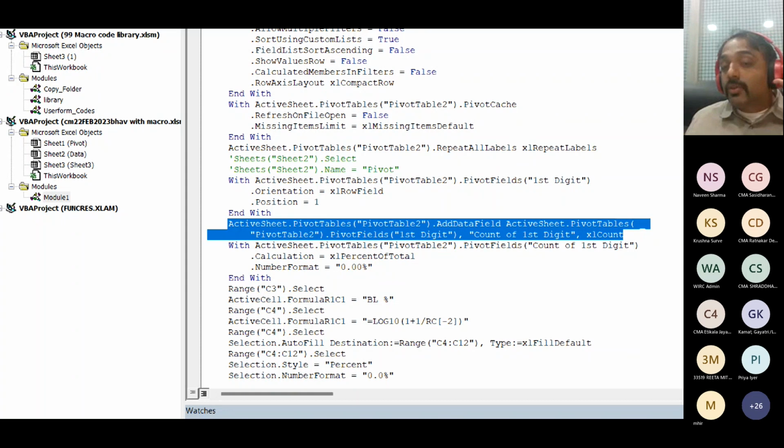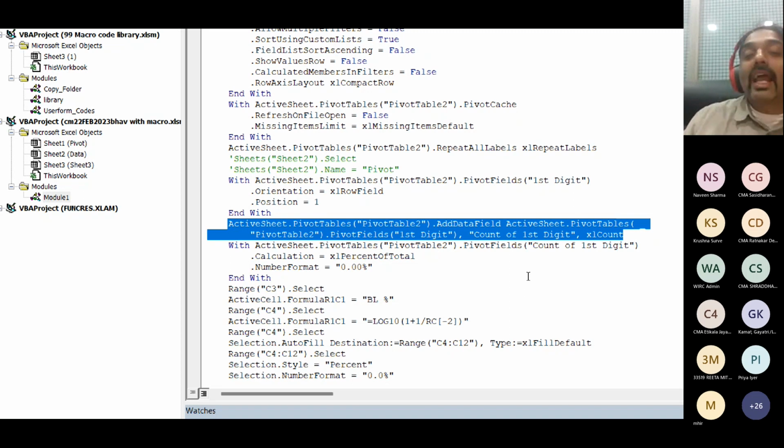So what is this doing? In the pivot table, we are adding one more field, that is this first digit. Again, we are adding it as count of first digit. Can you see there is a keyword here, AddDataField. So we drag and drop that in values. We did something very simple, just a mouse click, drag and drop. It generated this seemingly complicated line. But you are not supposed to write this. Even if you can read and understand, that is sufficient.